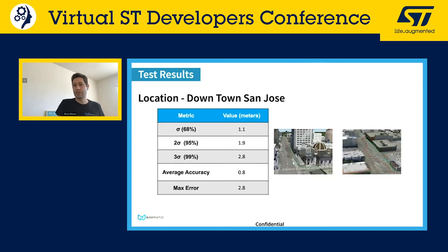You can see the ground truth is the white line, the green one is our solution, and the red one is how GNSS performs. And you can see the big difference between how GNSS performs versus our solution.